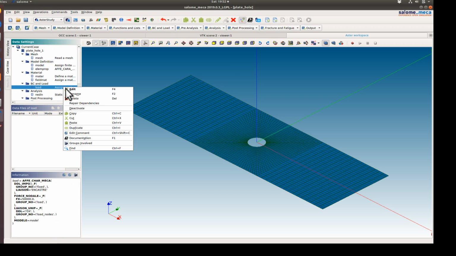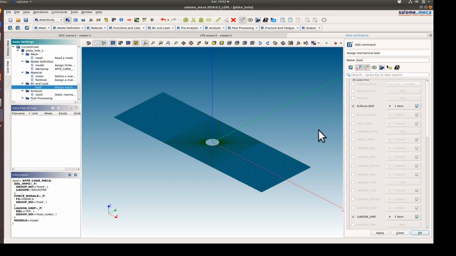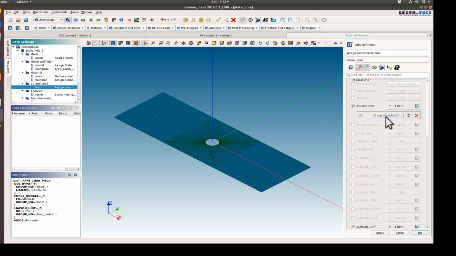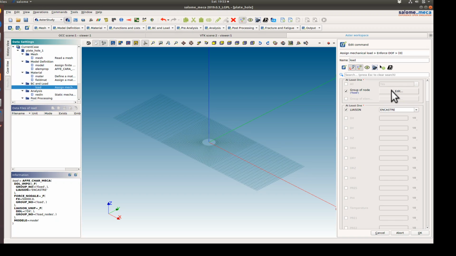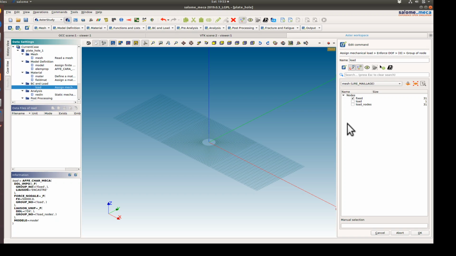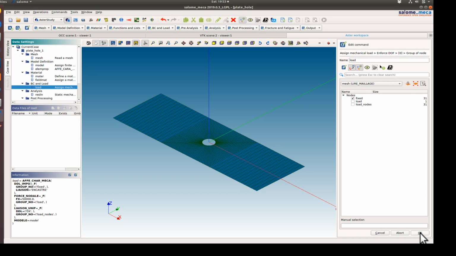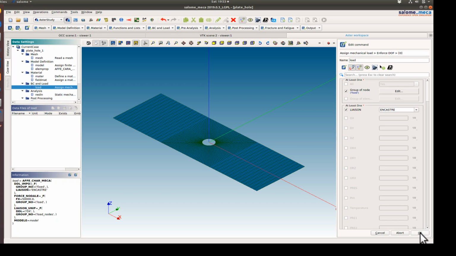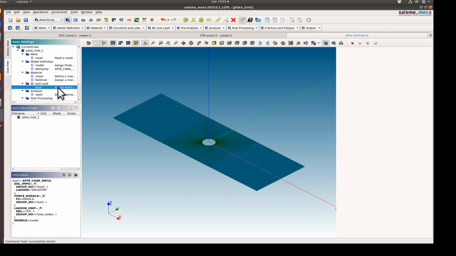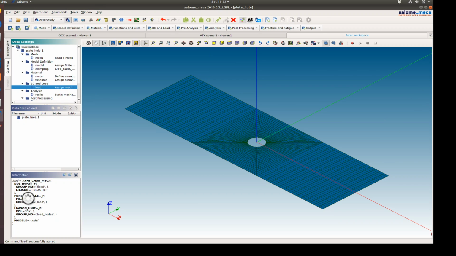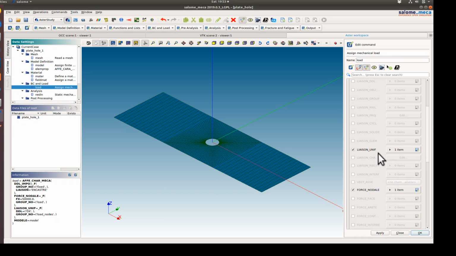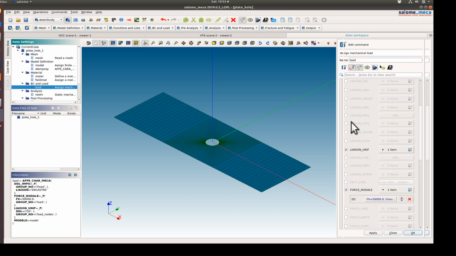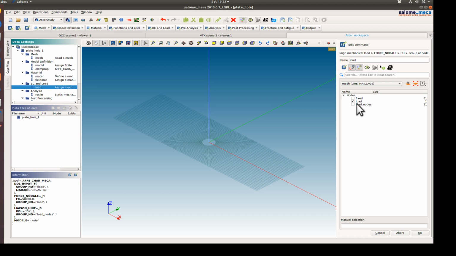And this is boundary condition. So as you can see here, this is where the groups of nodes that we have created earlier are used. This is enforced boundary condition, which is used to fix all the degrees of freedom for the nodes within the group called fixed. Just double checking the group of nodes here. So yeah, fixed nodes 31. That's what I want to fix. Go back to the node code again. The other command that I have used is nodal force of 50,000 on the group of nodes called node, where there is only one node. I'm just double checking that. There is just one node there.